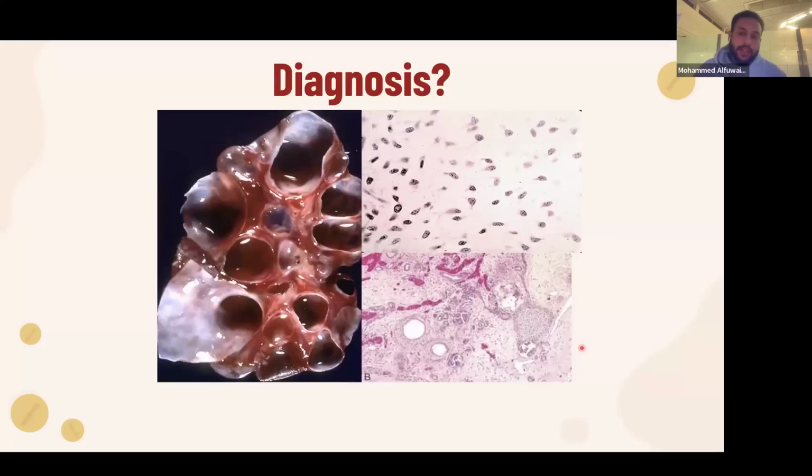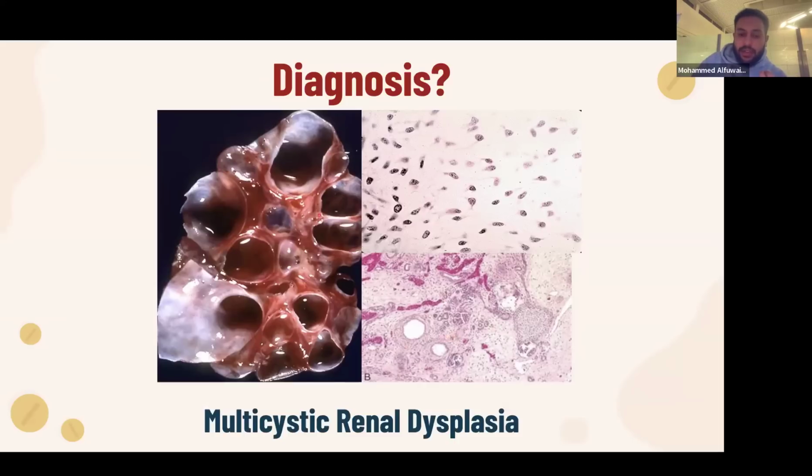Multicystic renal dysplasia. Now, what is one important composition of this renal cyst that differentiates it from all others? Cartilage. Good. Once you hear the word cartilage in a renal cyst case, you go for multicystic renal dysplasia. And it's very huge cysts, as you can clearly tell over here, and you can see some cartilaginous structures. Okay, this is very important for you to remember. Just cartilage. That is one key term that will get thrown. You pick this immediately.